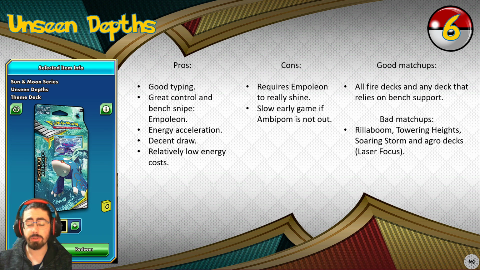So Unseen Depths is an old-time favorite. It's a fantastic deck. Being a water-type deck, the typing is great. For those of you who don't know, this deck bench snipes like an absolute king with Inteleon. It is so good at shutting down your opponent, and if you're able to trap your opponent's active Pokemon into not being able to do anything, and just bench sniping what they're building up to, this deck is terrifying. It's a really good deck.